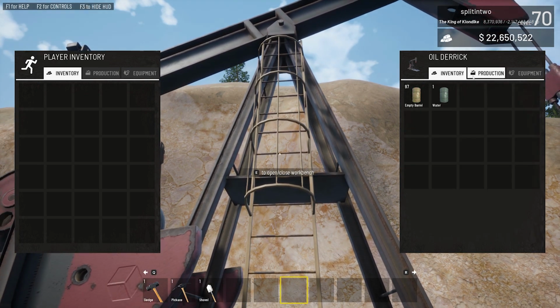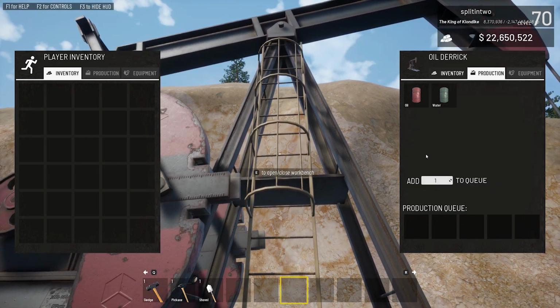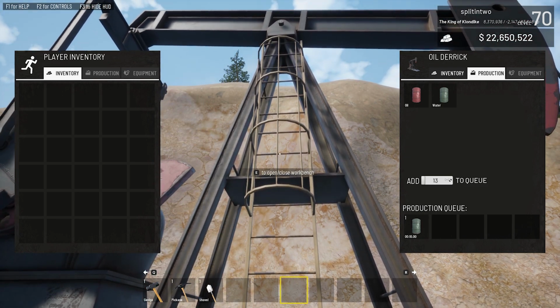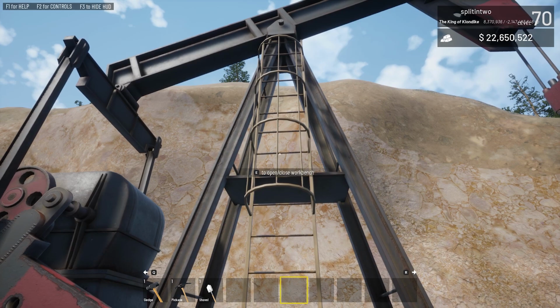I'm sure a lot of these things are not fully developed yet, guys. Keep that in mind. So what we're going to do is make all these and then come back to you guys and show you how to make cement with the cement mixer.